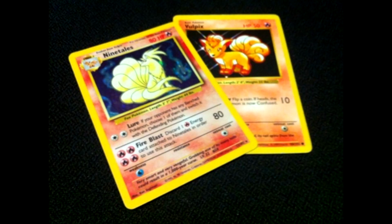All right, and Pokemon.com/TCGO, there's your code. Code for the pack. Pack code. There it is. Now you got it. Now you got it, dog.